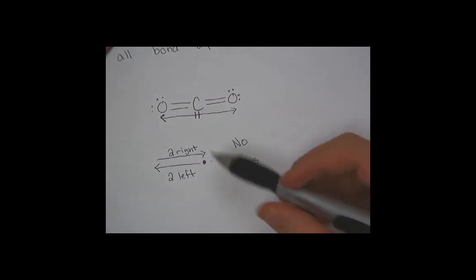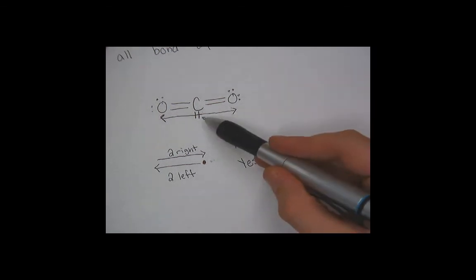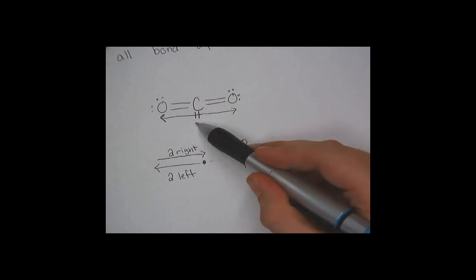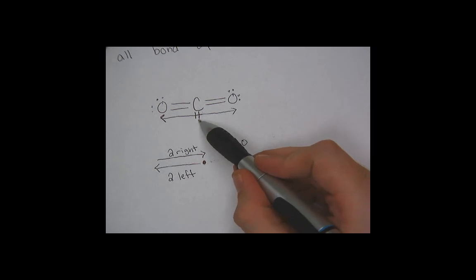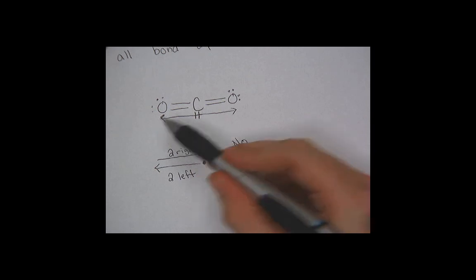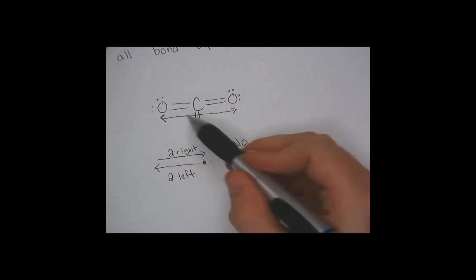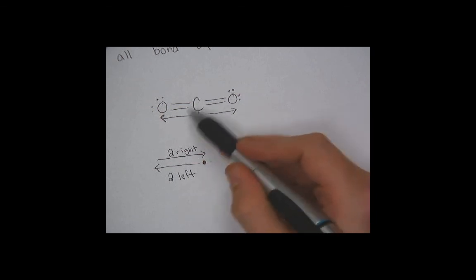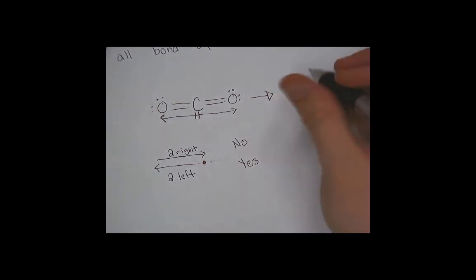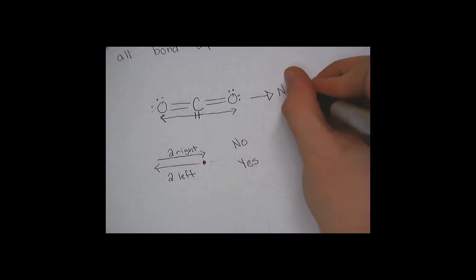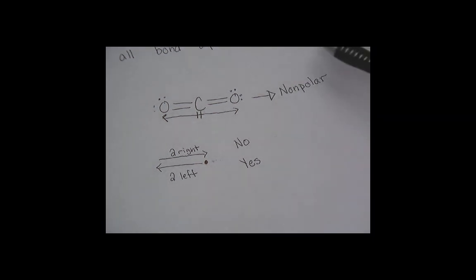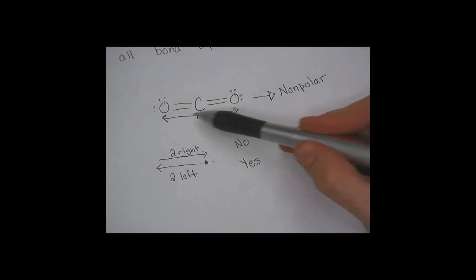In other words, what I'm trying to get across is the idea that the bonds can be polar, but the molecule can have no net dipole. Here we have one bond that is polar to the right and one bond that is polar to the left. And since these two arrows are equal but opposite, we say they cancel each other out. And we would call carbon dioxide non-polar, because there is no net dipole. The two bond dipoles cancel out.